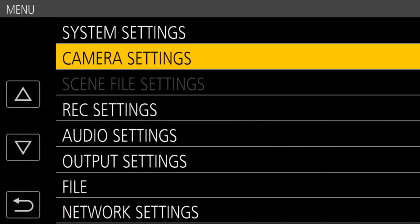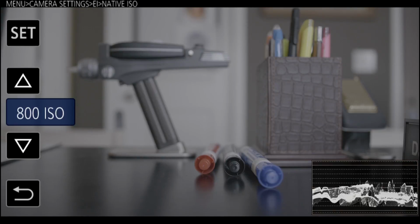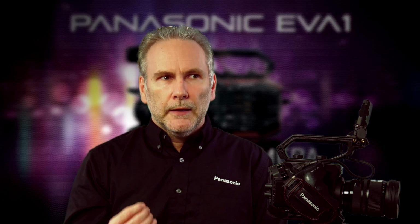So go into the camera settings menu, choose EI, that's shorthand for exposure index, and then you'll see a menu that if you go to the ISO select, you have two choices, 800 base or 2500 base. Once you've selected the base ISO you want to start from, now we have to select the actual specific ISO that we want. Why would you change away from the base ISO? Sometimes it's too sensitive, sometimes it's not sensitive enough. The ISO range you can choose on this camera ranges from as low as 200 to as high as 25,600. Huge range that we can go from. But it's a two-step process. First set your base ISO, then choose the actual ISO you're using from there.